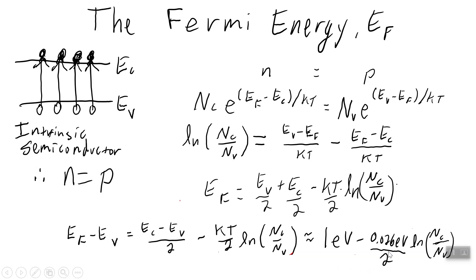So 0.013 times log of, well let's get some numbers here. If you look at the values of N sub C and N sub V in table 1-4 of your textbook, you realize that log of the ratio of NC over NV will be between minus three and plus one, because the actual ratio is varying by about 0.05 to two. So this second term here is very small. This second term here is very small. It's on the order of 0.02 or less.